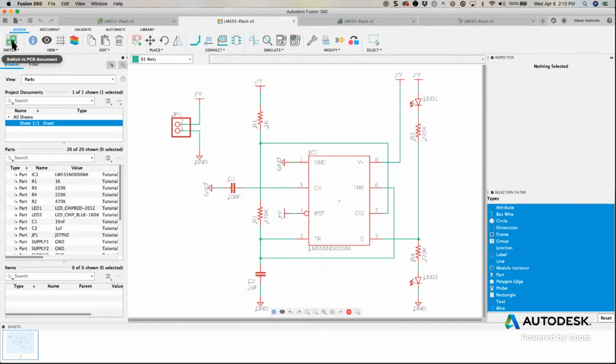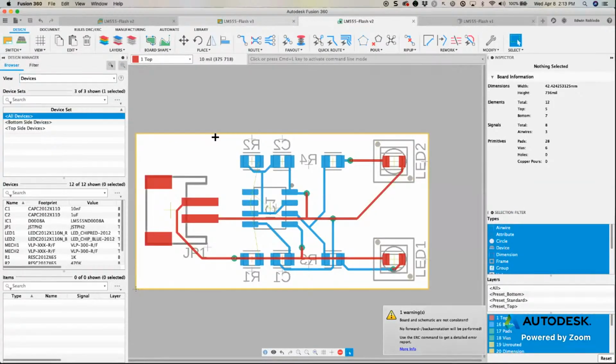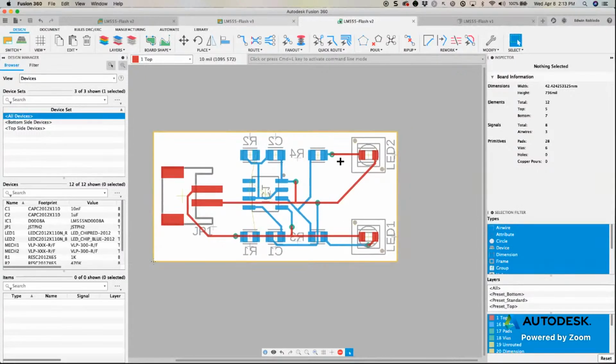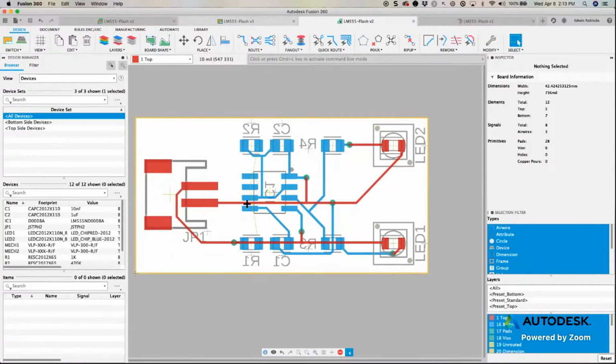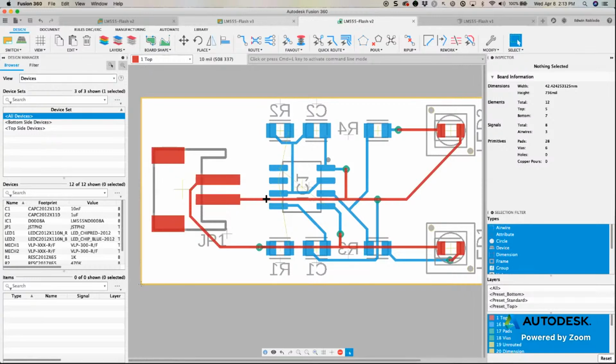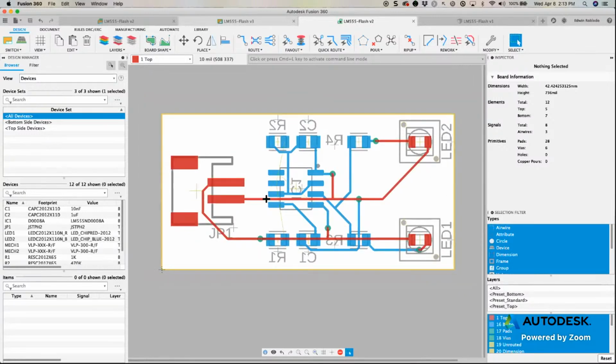Once you create the board, all the components of the board editor, of the board layout, are going to be appearing on the left-hand side. I made some modifications to the board outline and started moving all the components onto the board. Before I actually start moving the components onto the board, it's always a good idea to start working with your design rule checks. In other words, I need to make sure that my board will actually be able to be made. Make sure that it's manufacturable.